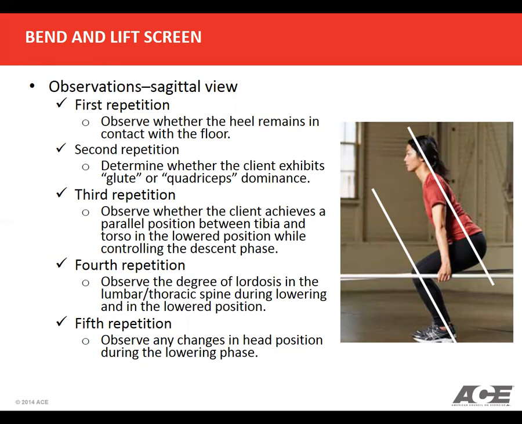Do they get to parallel position or not? How far down can they go? And again, why is that being caused? There's a lot of things that can cause it. Again, the most common would be that they have tight muscle groups, things like that. The other one is they don't feel comfortable balancing that low. They've just never really done it. This is new for them.